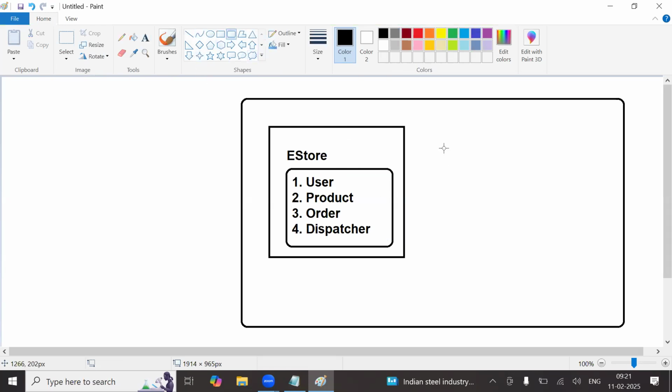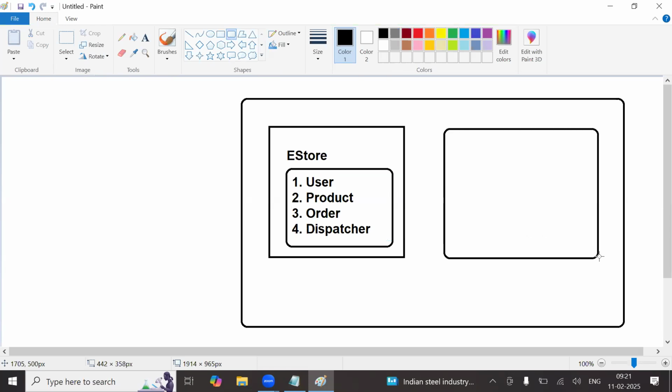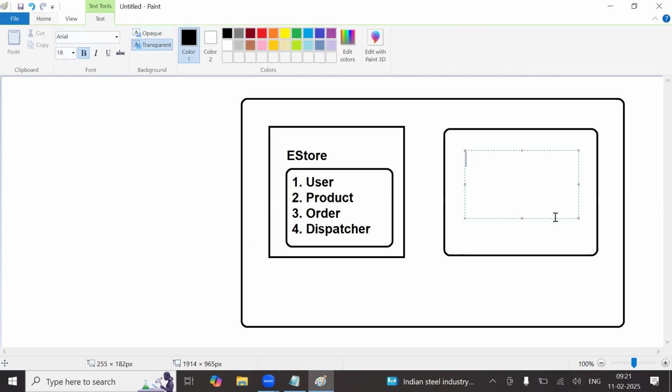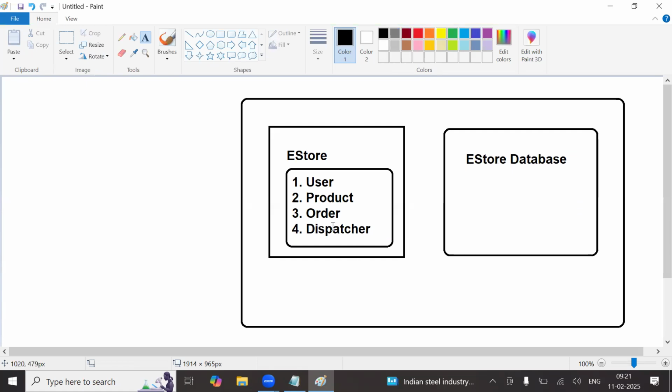The corresponding database will be connected. This is your database. So this database will have the eStore database. I have an eStore project with different types of modules.